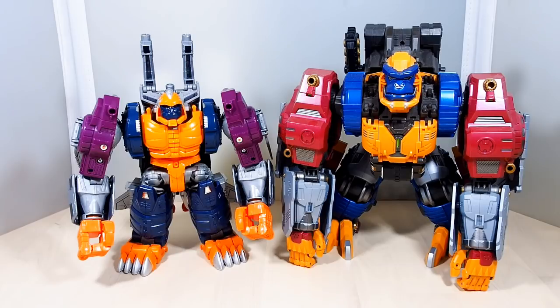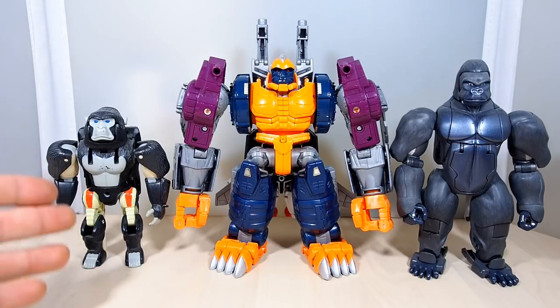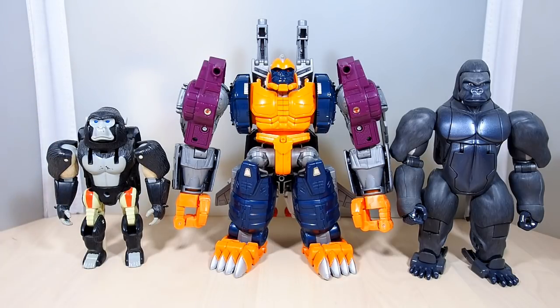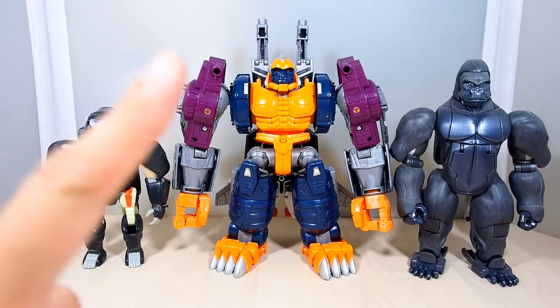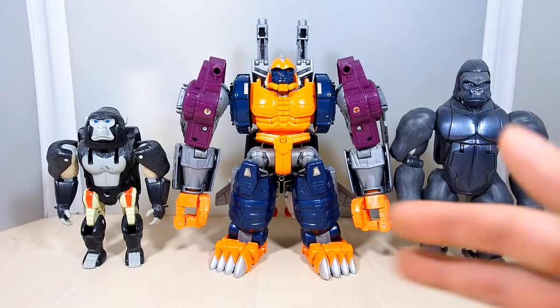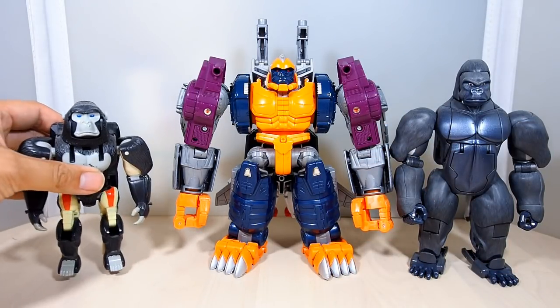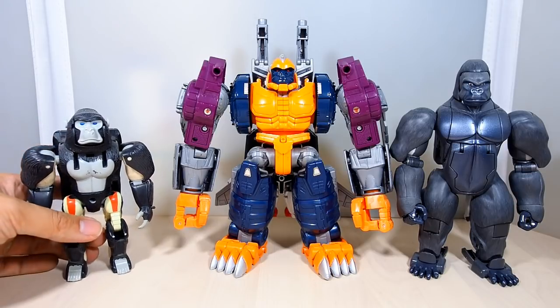But there you go. Alright, so another size comparison right here. We have the Masterpiece Optimus Primal, and we have the Robot Masters Beast Convoy, which I love a lot. You guys recognize him. He is the poster boy for my videos at the beginning since day one. So yeah, this is awesome. Like I said, I'm a big fan of smaller size Transformers. That's just me. So yeah, he's always been there by my side.